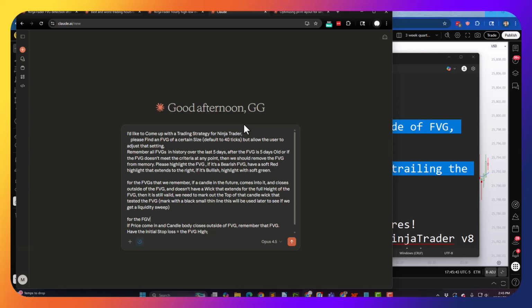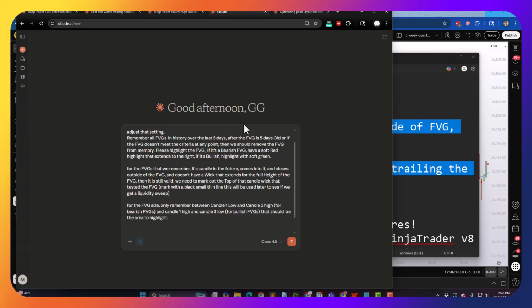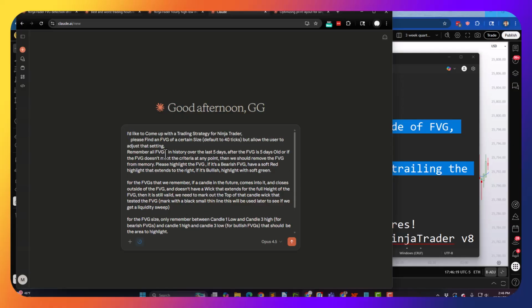For the FPG size, only remember between candle 1 low and candle 3 high for bearish FPGs, and candle 1 high and candle 3 low for bullish FPGs. That should be the area to highlight. Okay, so let's just start with that.